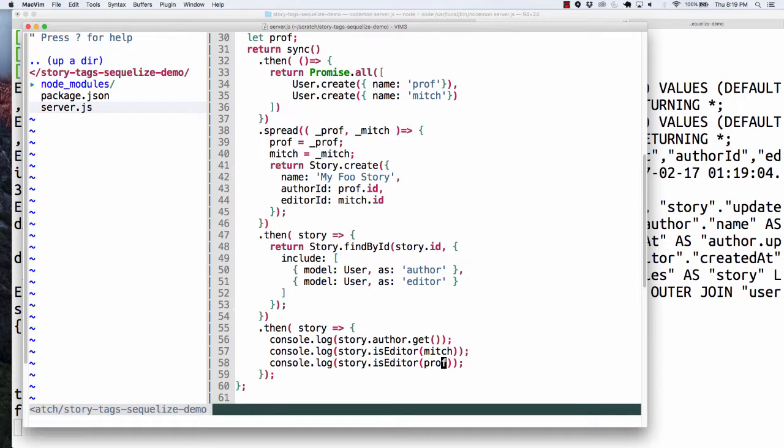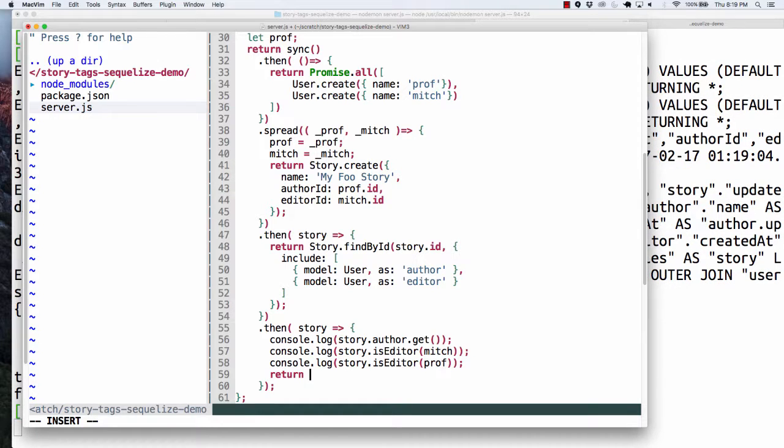Let's just say that for the sake of argument, I decide, hey, look, what I really want to do here is go over here and find all of the stories that I have written. Okay? So I'm going to say, well, I have my user, find by ID. I've got my prof ID. And I also want to find everything that I edited. Well, how do I do that?